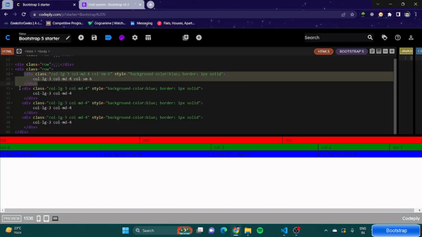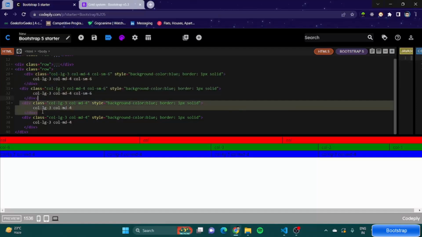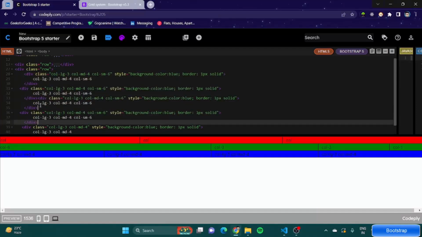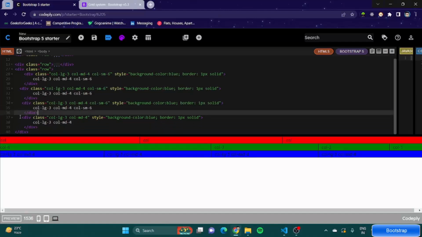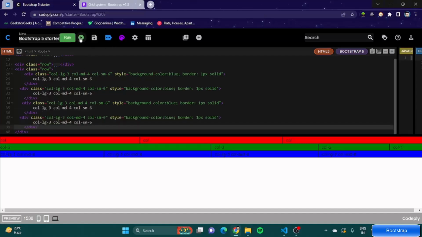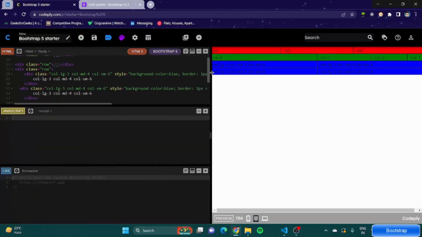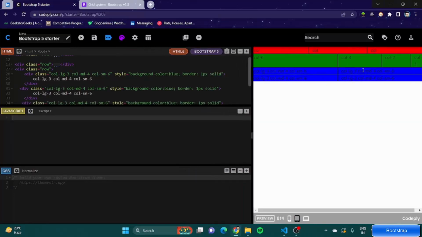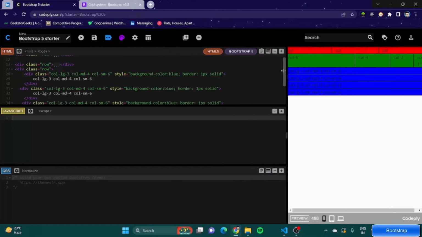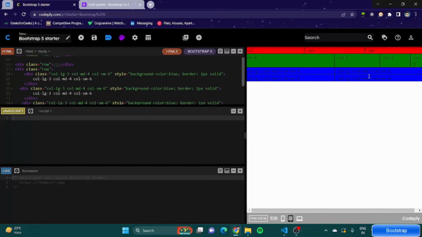Just copy it, paste it, paste it, and paste it. Now run. Works perfectly fine. If I switch, you can see that when you're on the mobile version, we are getting what we want. Great, looks nice, right?